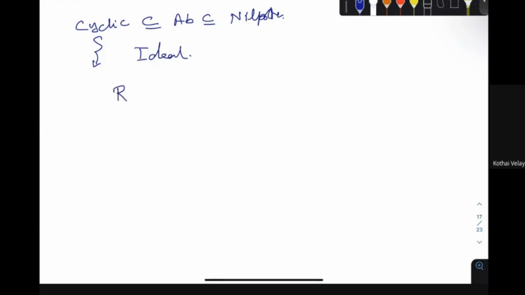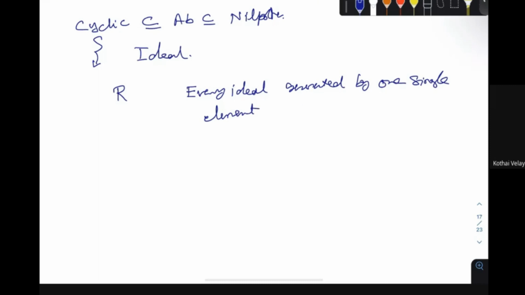If I have a ring where every ideal is generated by one single element, it's called a PID. See, understanding group theory helps. Every ideal is generated by a single element because I don't want to make it complex. I always want to make sure that things are easy. Already I have done enough theory, so now it's better to go to the next level. Whenever I start the next level, I do the same thing: start with the simple. PIDs are the exact translation of cyclic groups.